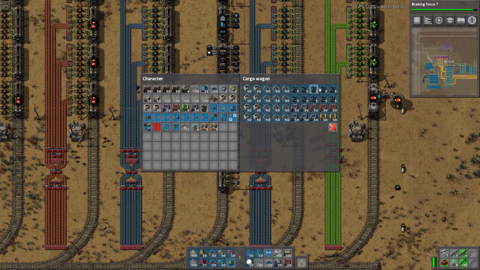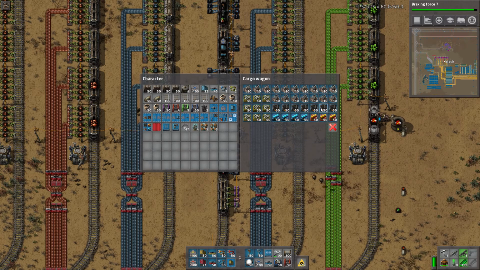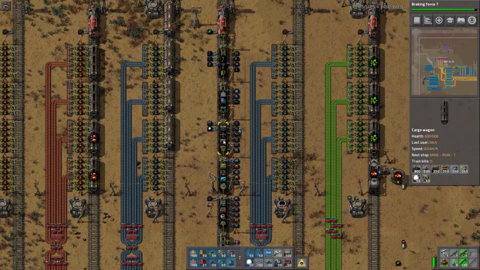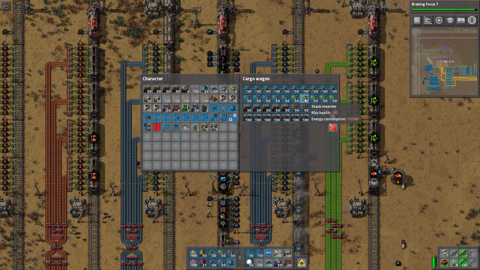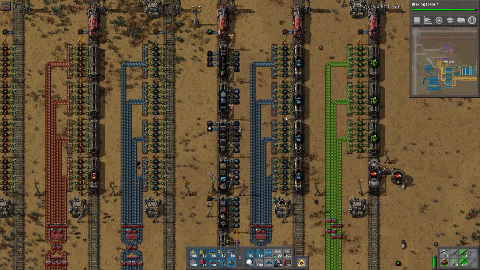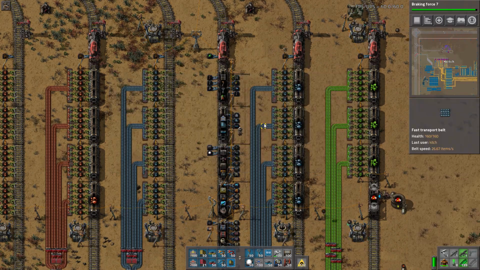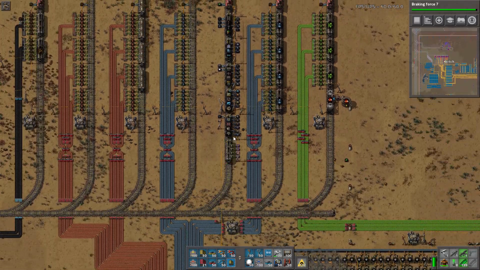Yeah, I dedicated a car here to robot stuff: boxes, roboports, and construction bots. Then I added this one that has electric furnaces, modules, beacons, and assembling machines. And I just rebalanced these a little bit. We're going to need a lot more fast inserters. I only had one stack. Now we have a lot more. And these two are pretty much the same. I just put a lot more underground in this one. And we still have our trash car at the end.